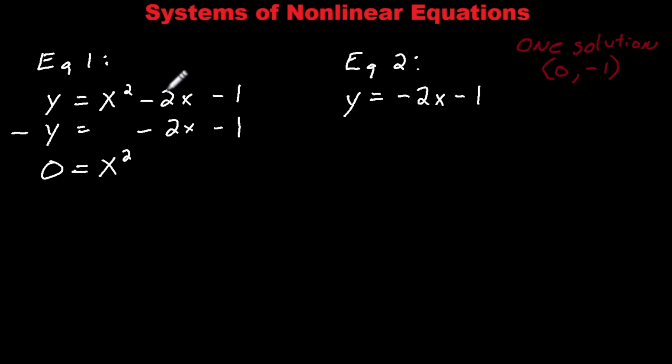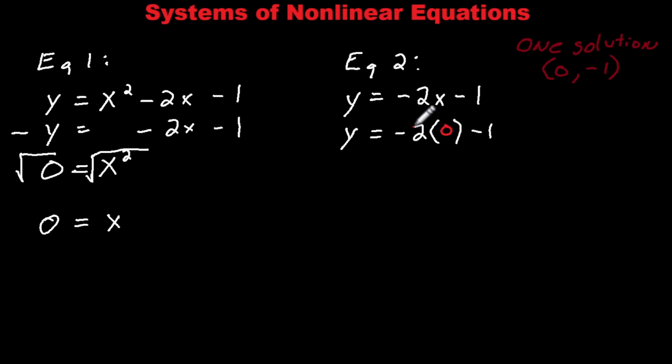Then when I have minus 2x minus minus 2x, that's the same as adding 2x. So minus 2x plus 2x is 0. And then 1 minus minus 1 is 1 plus 1. That's again 0. Then we're at the point where we take the square root of both sides. And that tells us that x equals 0, which confirms our one solution here. Then again, since I now know that x is 0, I can find this value the same as what we did before. So substituting in minus 2 times 0 is 0, so y is minus 1.